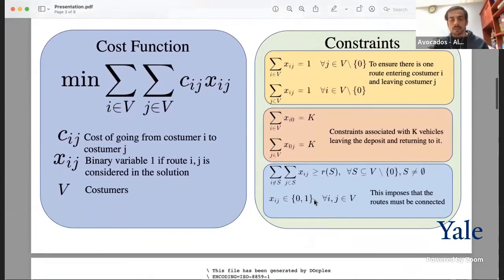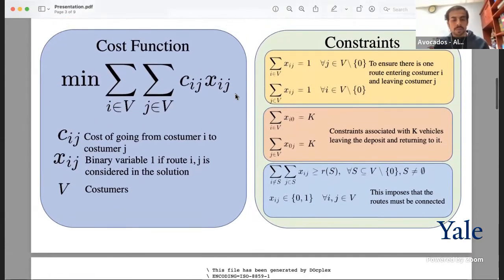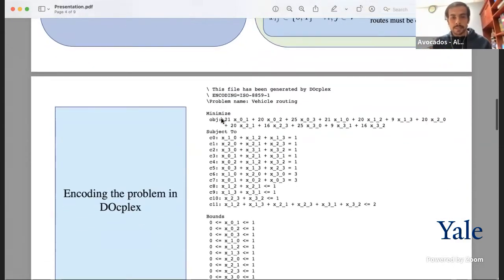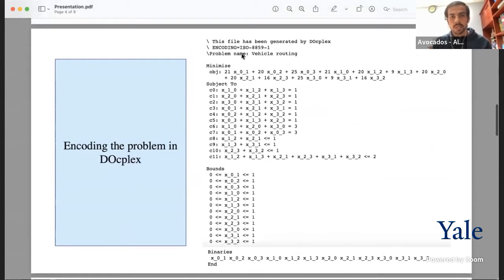We have a set of constraints, and it is useful to represent them in what we call CPLEX, a classical library from IBM that allows us to represent the minimization of the objective function and the restrictions that we have here. The objective function is in terms of binary variables, and this is the way that we can encode the problem.